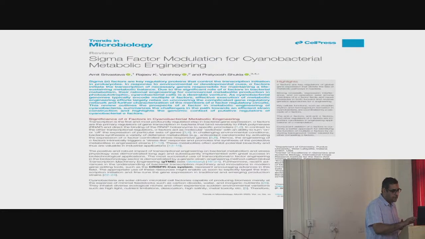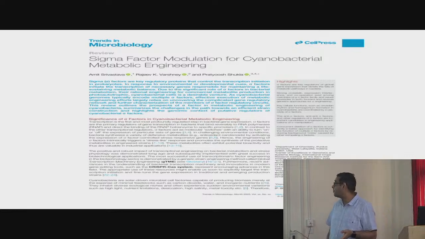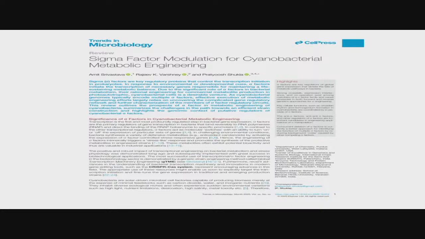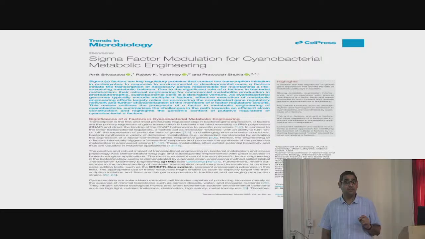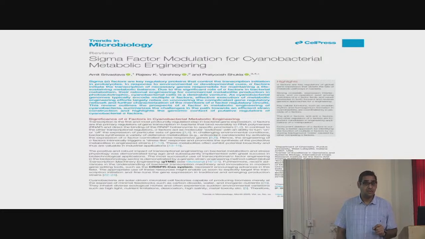I have covered this here, and this is also on sigma factor modulation. In pathogens also, sigma factors have a great role. Yesterday evening we were discussing with Professor Tom. He said he is not covering sigma factors right now, but there is a great role of sigma factors, especially when you talk about complex pathogens and complex molecules. If you talk about some biometabolites, sigma factor is very important because it controls regulation, transcription regulation.